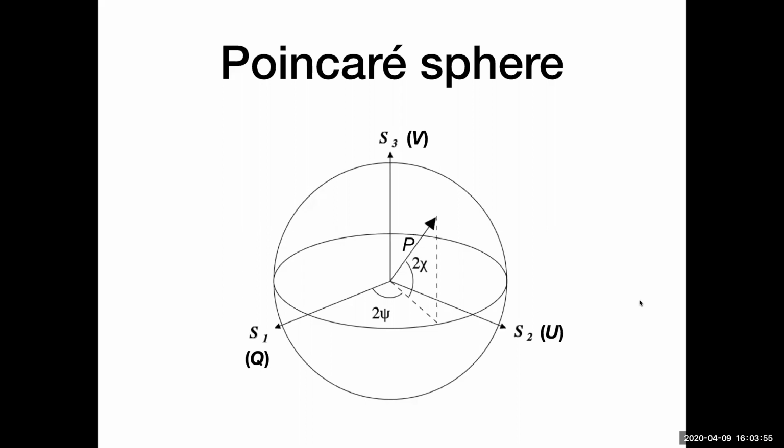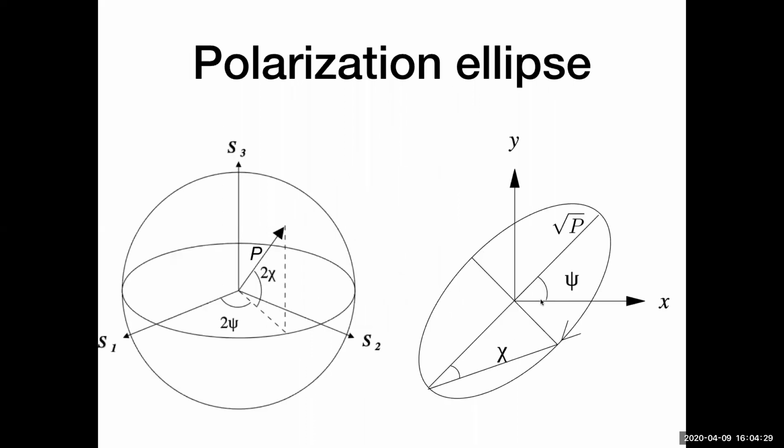And so we define these 3 Stokes parameters, Q, U, and V, and they can be interpreted based on the spherical coordinate system. So Q and U span the equator. So this is the space of linearly polarized waves. Q is where the polarization angle is 0. So positive Q corresponds to a polarization angle of 0, which, going back to the ellipse, would be a horizontally polarized wave. That is Stokes Q, or positive Stokes Q.